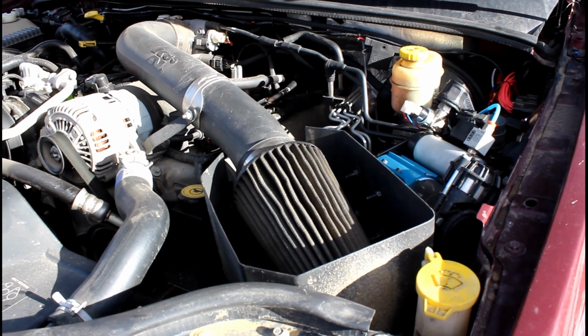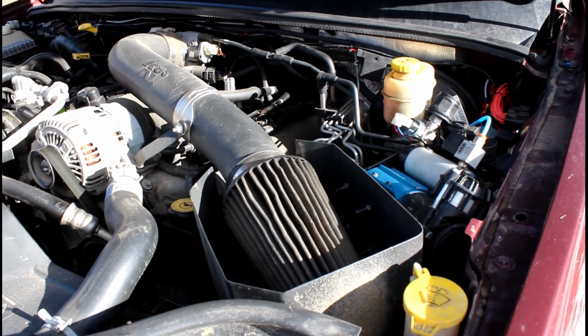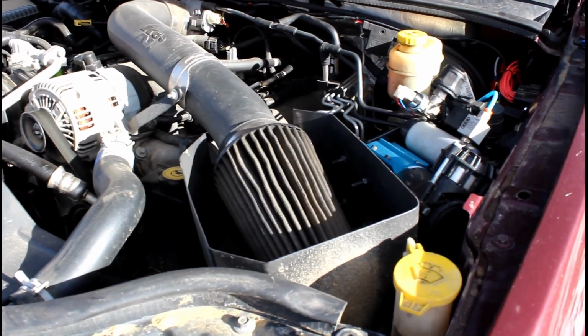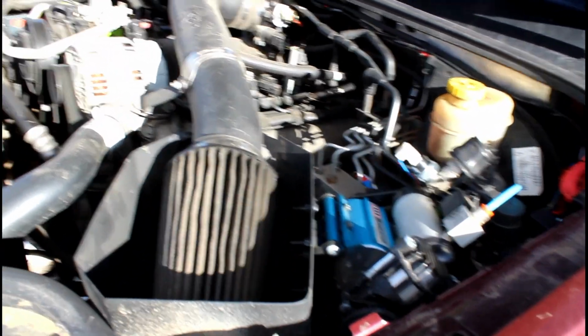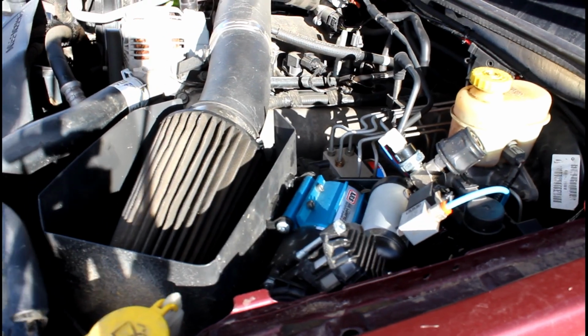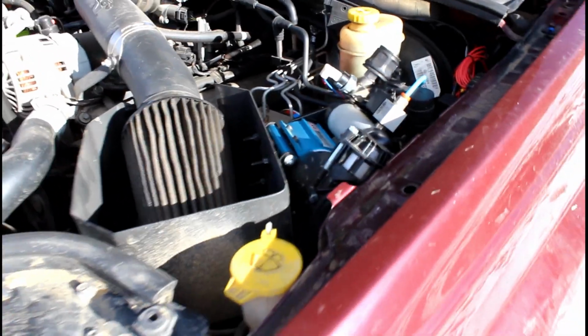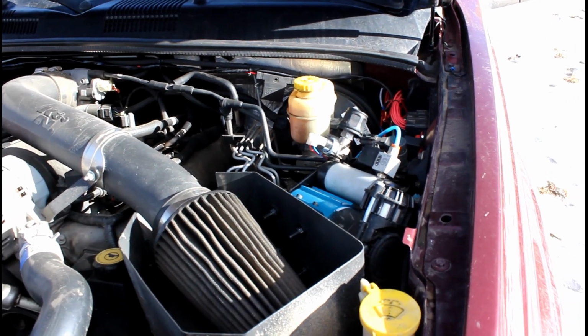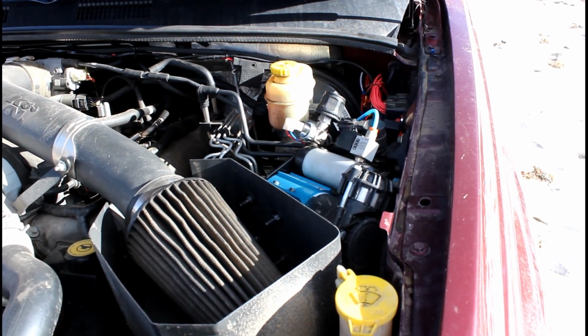So I decided to make my own custom one out of 18 gauge sheet metal, and it doubles as a compressor mount for the ARB high performance single air compressor that I use for airing up tires, as well as to run the rear locking differential.